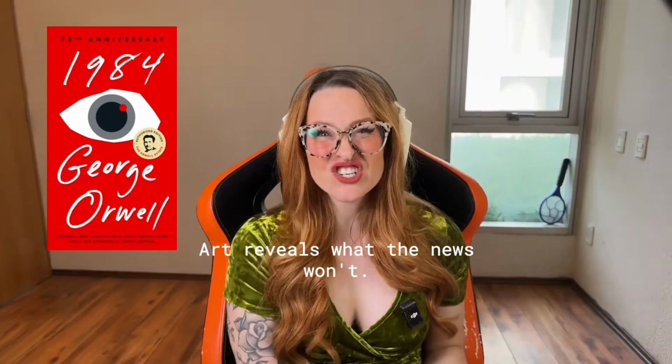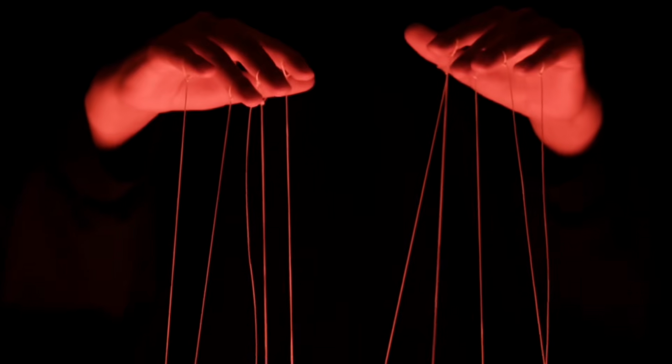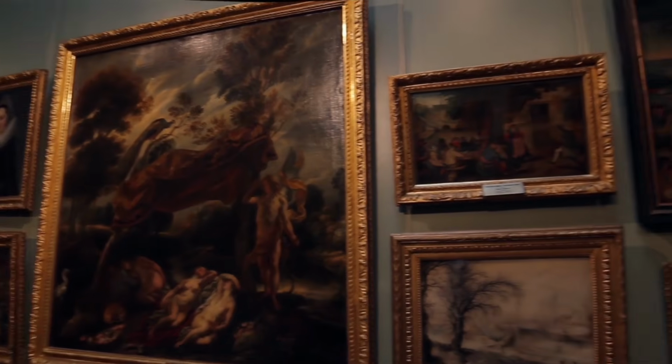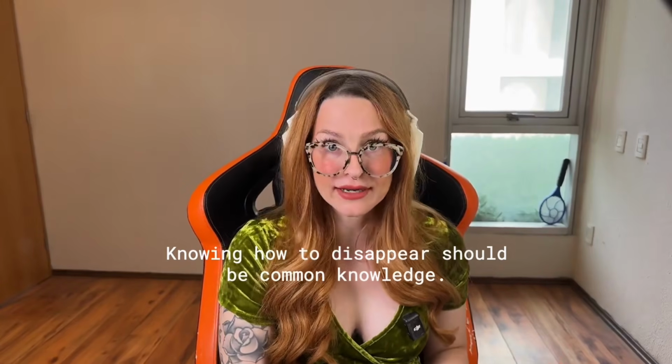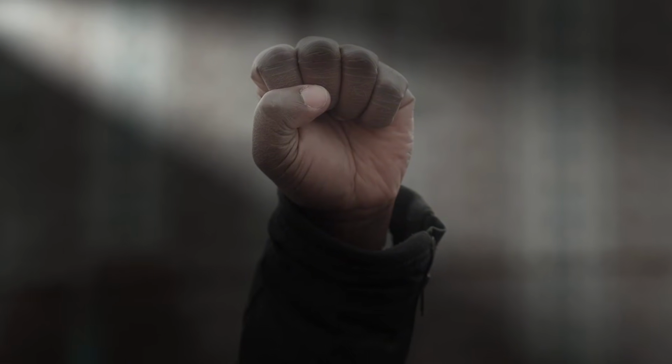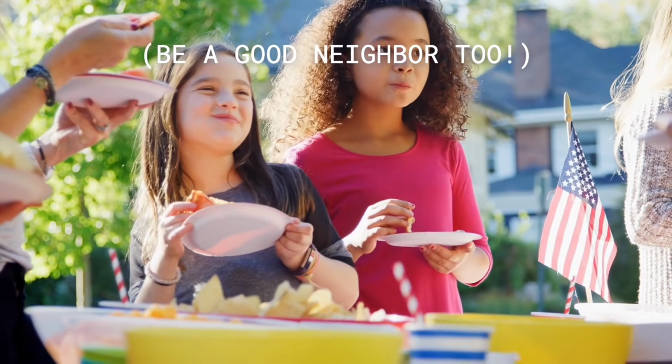We need to acknowledge that art, music, and fiction actually shine a light on the creeping surveillance state and remind us that this is about control. So support those who expose these systems, because their work is resistance. Education is another weapon. Digital rights and privacy should be taught alongside math and reading. We need to normalize the idea that refusing to hand over your entire life to algorithms is revolutionary and not suspicious. But our strongest defense is community. So trust that the neighbors have your back.